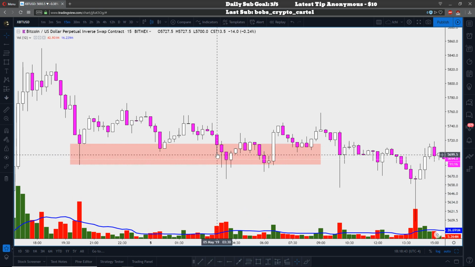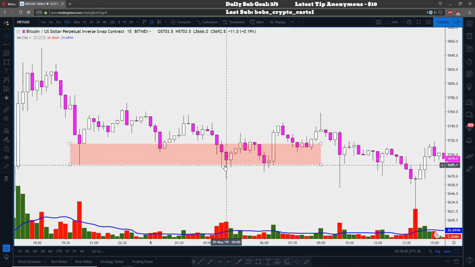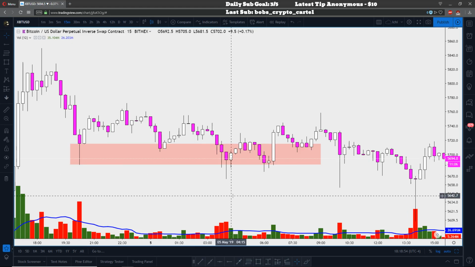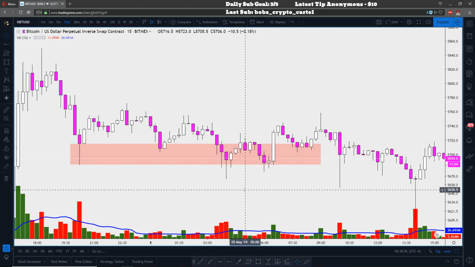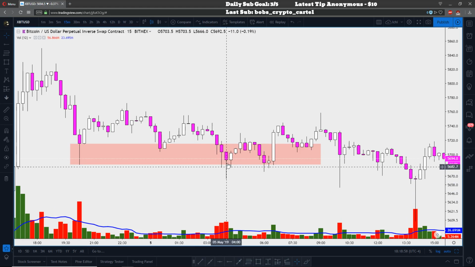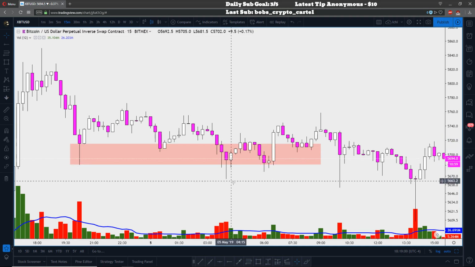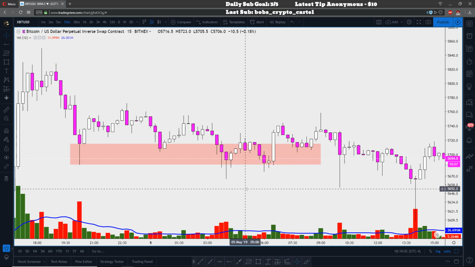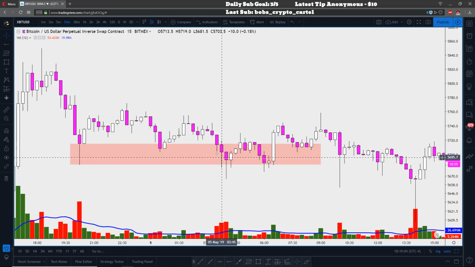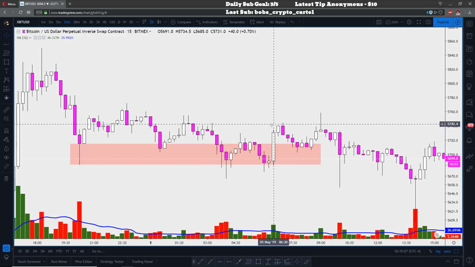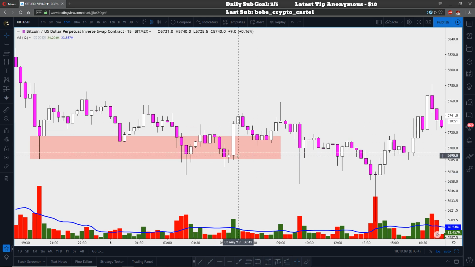If it has a long bottom wick and it has high volume, that's telling you the buyers are strong. So we can see all three of these candles have long bottom wicks on this pivot, and they have high volume. So the buyers are strong. So these breaks of this wick to the downside are going to be weak. The buyers are too strong to properly put in new lows on that pivot. So this section of price is most likely going to pivot price. And that's exactly what it did.